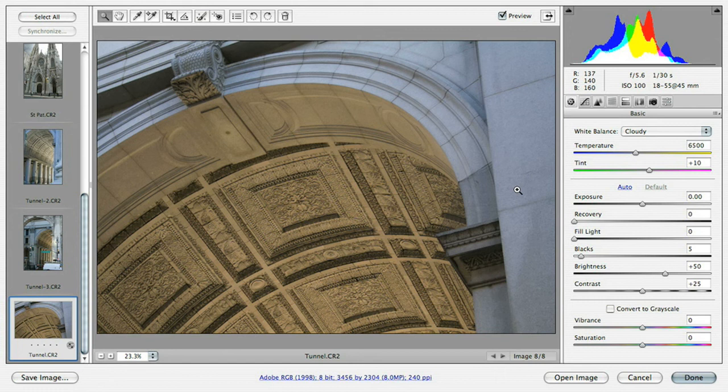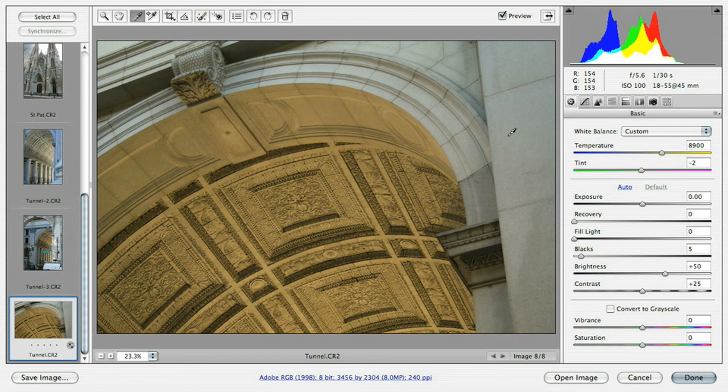So there's one of two ways that we can really start to fix this. The first of which is coming up here and grabbing this little tool right here, which is the white balance tool. Now, if you know which portion of your image is supposed to be neutral, for instance, I know that this column over here on the right hand side is a very neutral gray color, all I have to do is click one time in here, and it automatically warms that photograph up to the correct temperature, providing that this column was indeed a neutral color.